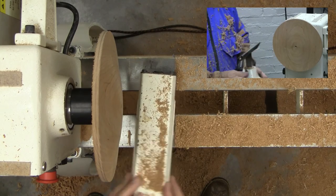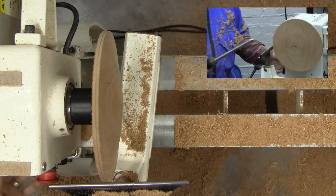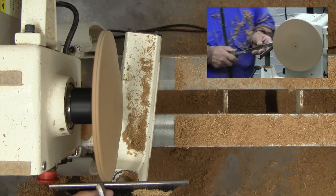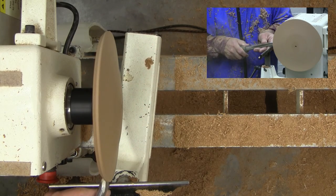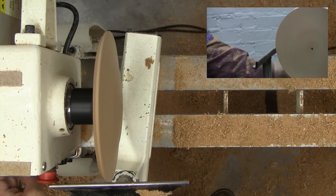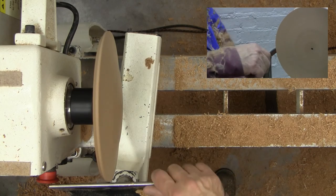So let me get the edge here. So I'm just going to round this out a little bit, and I'll work on that when I turn it around some more. Okay, so that's what that side looks like.